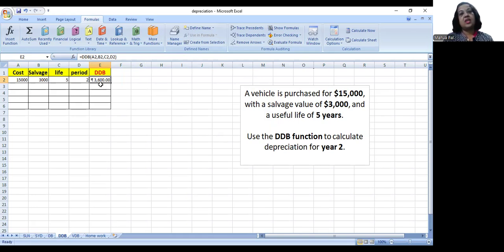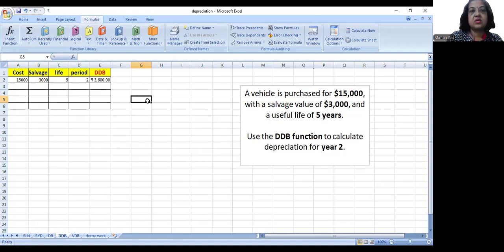Now I'll be showing the last one, but there are two or three more depreciation functions available. The same way you may try using Excel inbuilt function. If you are using those depreciation methods in your business or in your calculations or while learning also, you can try those functions which are available, and you just operate in this way.